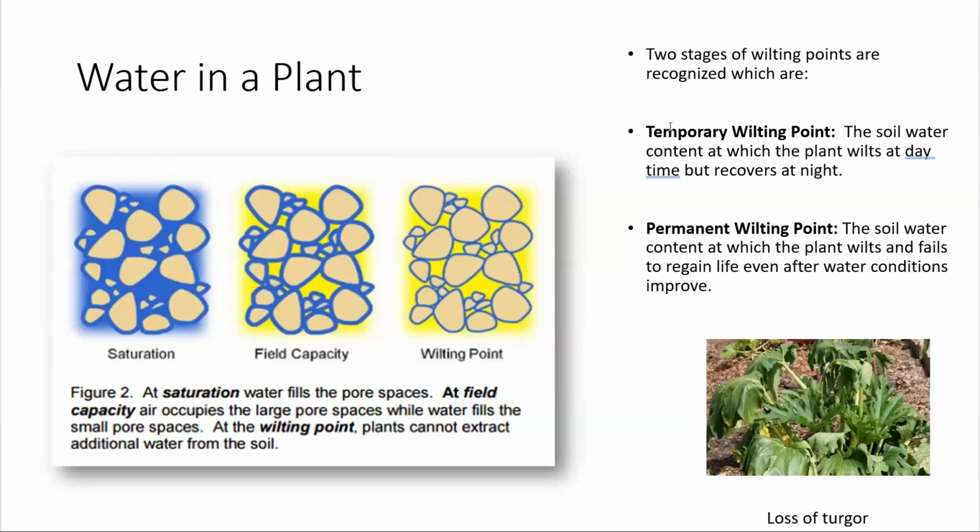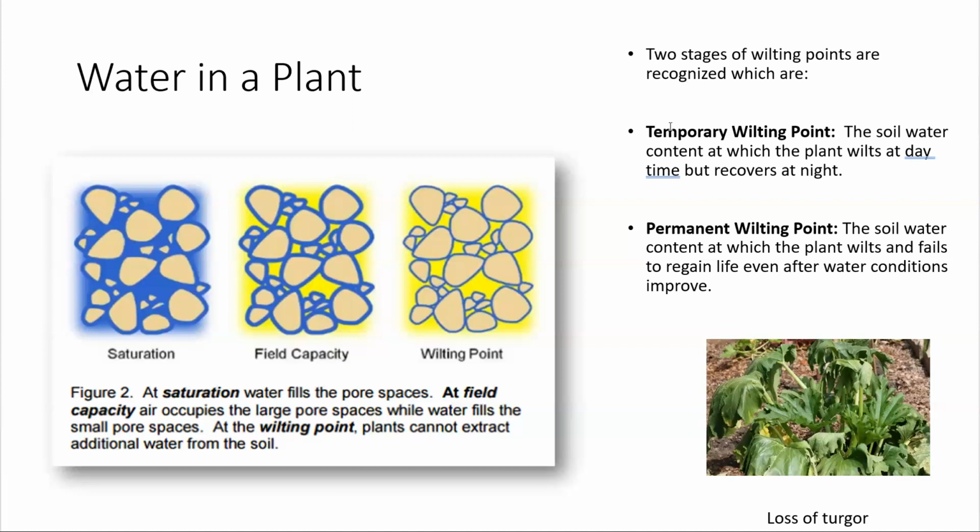Now, what you see in the really hot part of the summer in the Sacramento region, next time it's really hot, just go out and look at some hydrangeas. Look at them during the day. If you know any of them that you can observe a couple times a day, take a look at them in the morning. Take a look at them in the afternoon. Generally, even if there's adequate moisture in the soil, it will be transpiring so rapidly that it can't keep up. And generally, when the water levels get a little bit lower, you'll see in the afternoon those leaves will start to wilt.